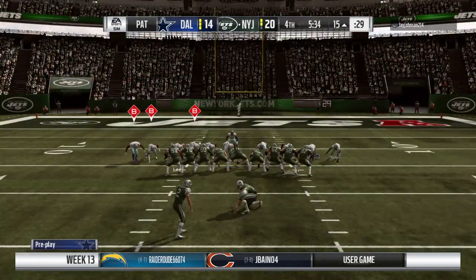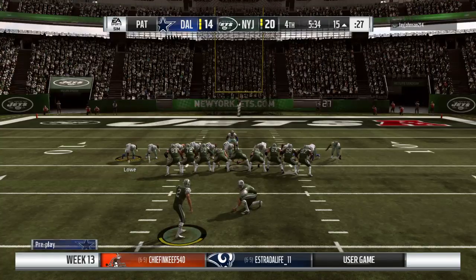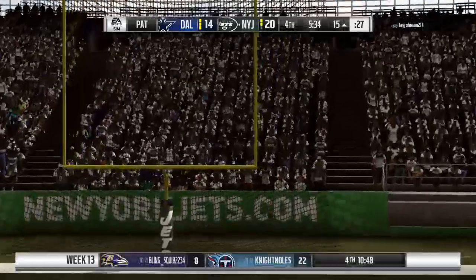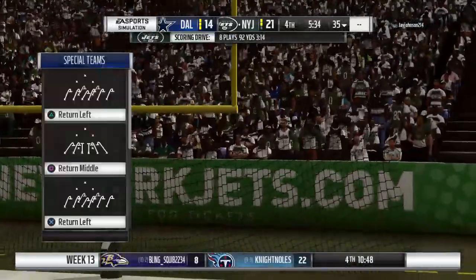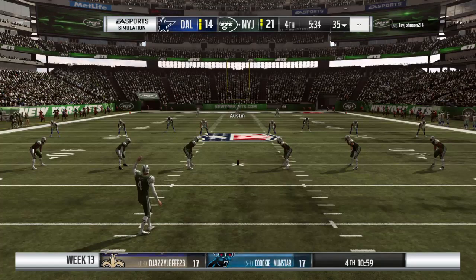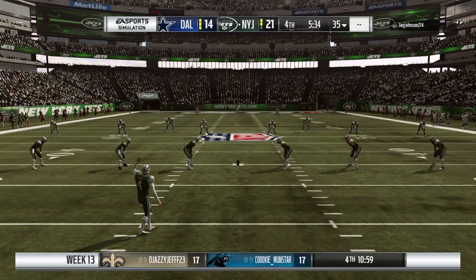Solid job up front. Really just a solid job all the way around to get that one in. That was well executed, wasn't it? Well blocked, well run. End result, 6 points. Touchdown. Myers connects on the PAT, and the lead is now 21-14.